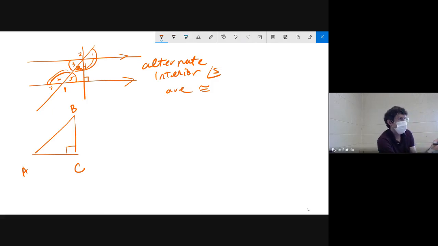If I have a flashlight and I shine it at a wall, just listen, maybe I'm making a point about triangles. If I turn on my flashlight and I shine it at a wall, it makes a spot, right? If I have a wider angle flashlight, I'm going to make a bigger spot. And if I have a smaller angle flashlight, I'm going to have a smaller spot, right? That's the angle of the beam, the angle of the light.